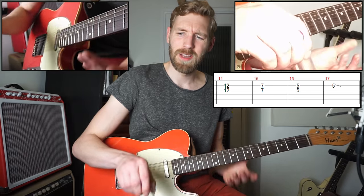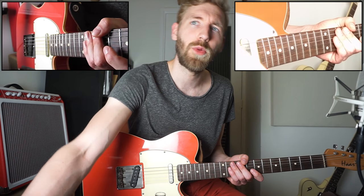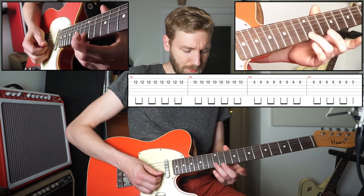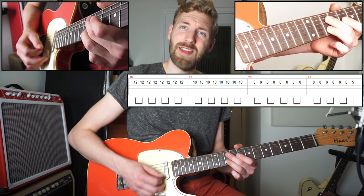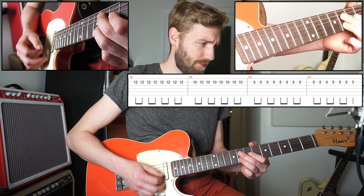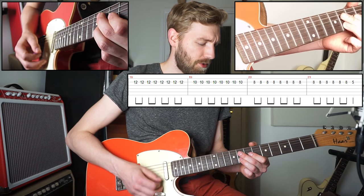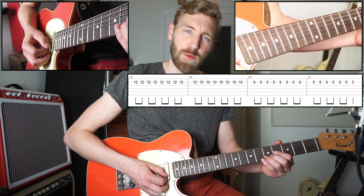That's the slide part. Okay, and after the slide part, in the second verse, he plays a little bit of a downward pattern. Just 8 times fret 12. 8 times fret number 10. And then fret 8. 1, 2, 3, 4. And then you end on fret 5 for one beat.